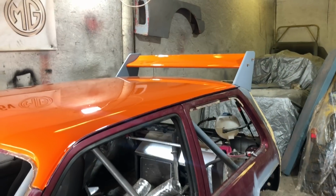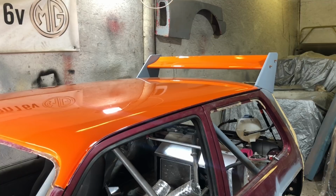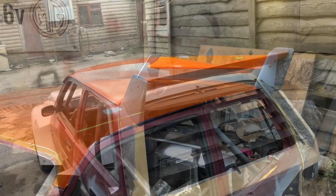Okay, finally got that on. Not quite sure if I'm leaving fingerprints or not. It should technically be dry, but obviously I've done it in a warehouse using unknown hardener that's old. It's definitely drying. It's definitely not as wet as it was yesterday, so it is going off. So I think we're just going to be careful for a few days, let it harden up, and yeah, looking good.